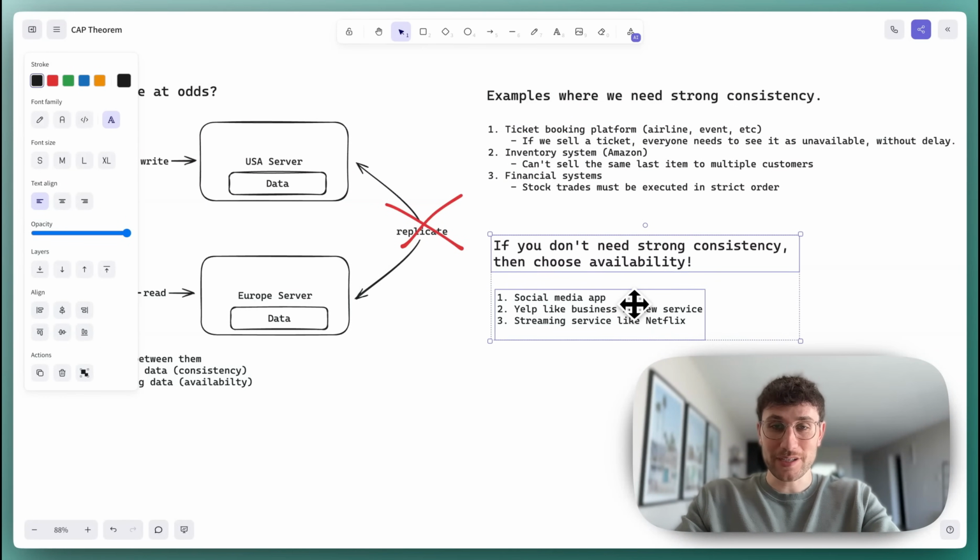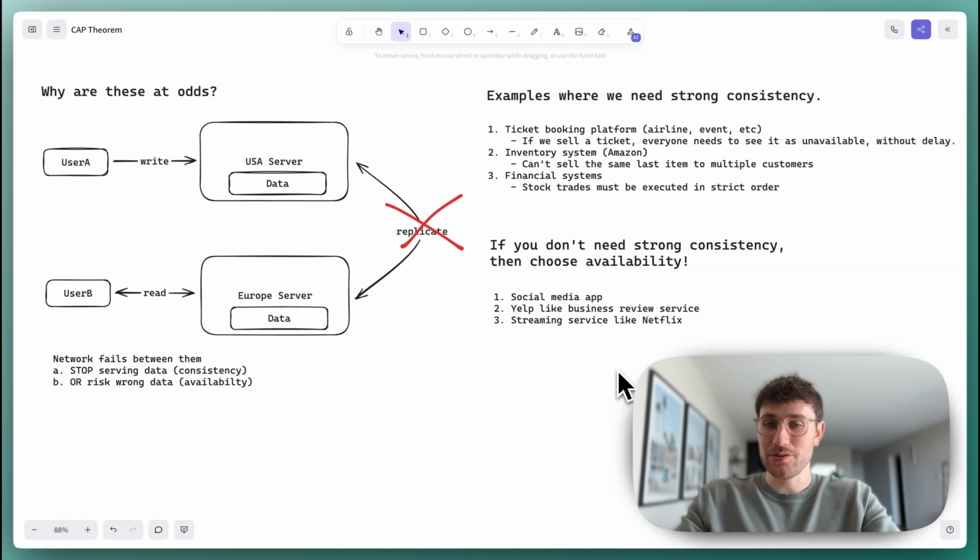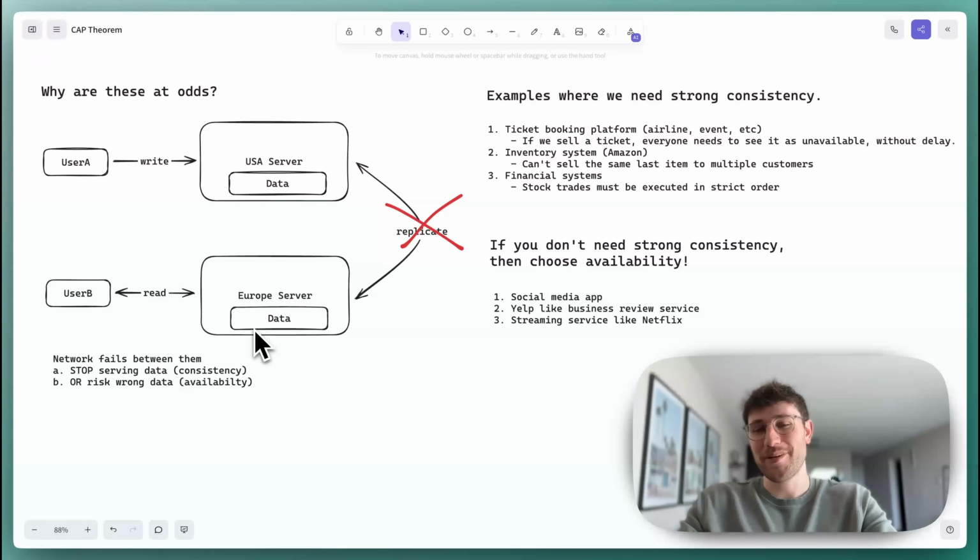Now, if you don't need strong consistency, then you would choose availability. And this would be everything else. Of course, this list isn't exhaustive, but in the case where you don't need strong consistency, in the case where you can risk stale data, this is the overwhelming majority of cases. Like our first example with profile data, so what if user B reads the wrong name for a little period of time? Who cares? So anything like in a social media app, a user A posts some data, user B doesn't see their post for a while, or doesn't see an update to their post, no big deal.